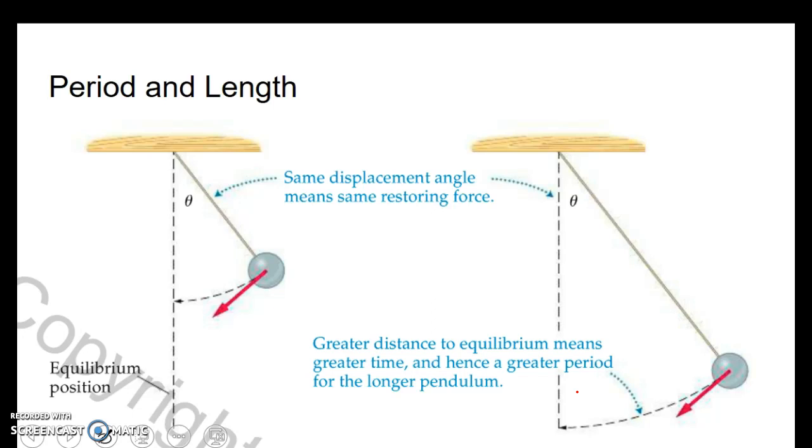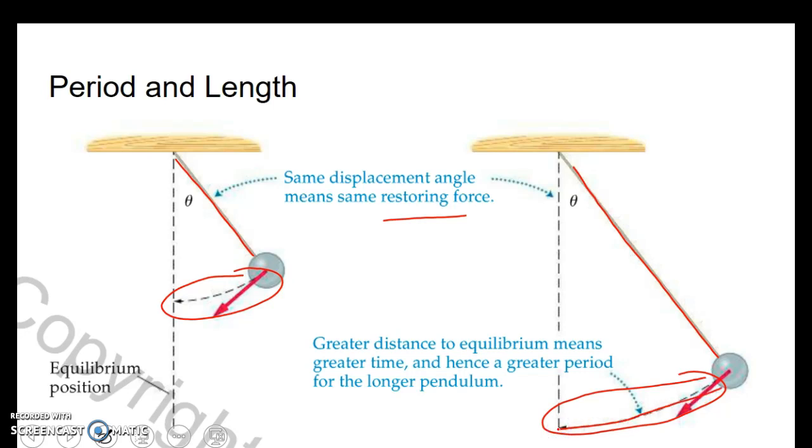Now, period and length. This is why period and length work the way it does. So we'll take the same displacement angle, but we're just going to have a short and a long string. Okay? So the restoring forces are going to be equal. But look at the distance that needs to be covered here compared to the distance here, even if the angles are constant. This has a longer distance to go, therefore a longer string means longer period as opposed to shorter string, shorter period. If everything else is constant, mass and angle. Mass, of course, doesn't matter. So, big thing. Same restoring force, longer string, longer period.